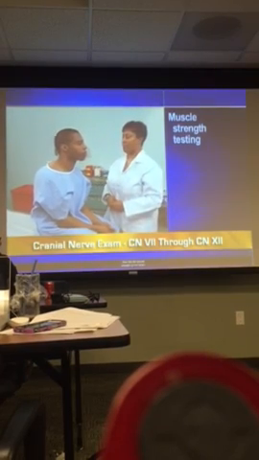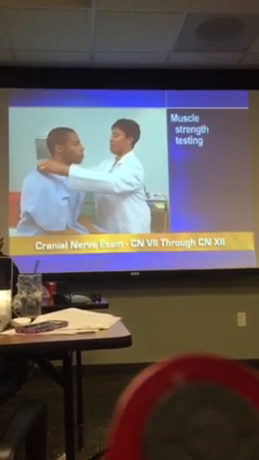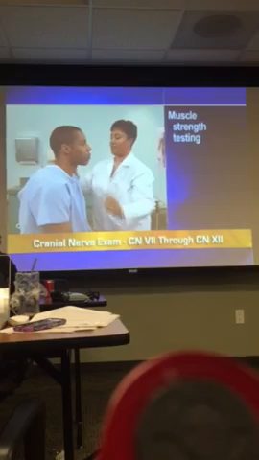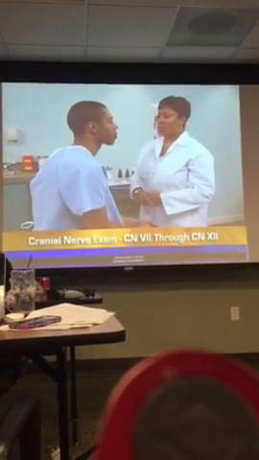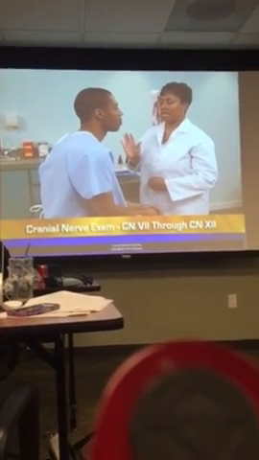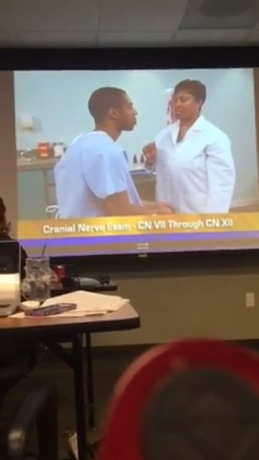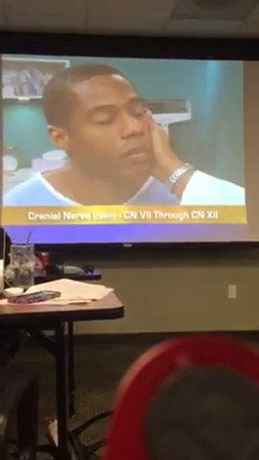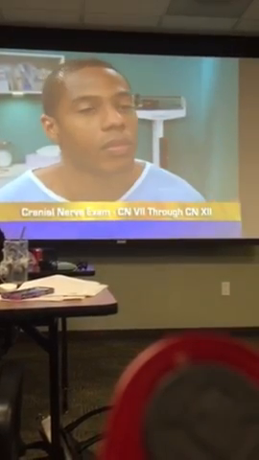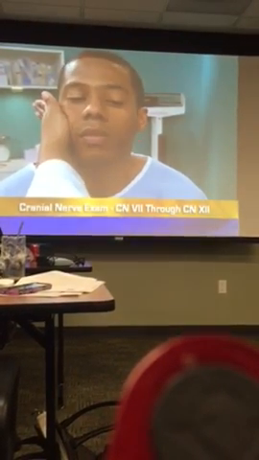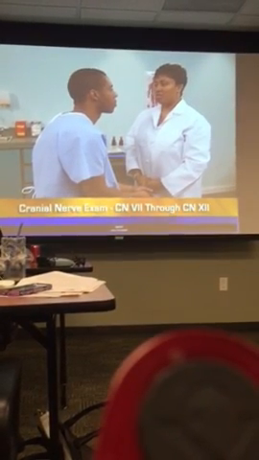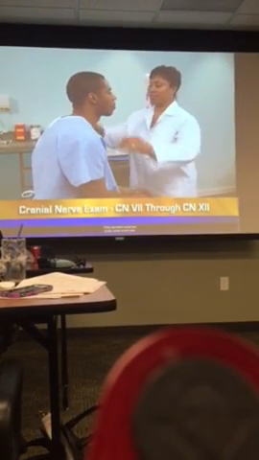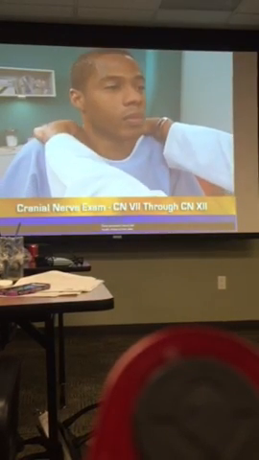Also test for muscle strength in 2 ways. What I need for you to do now is just look straight ahead for me. Ask the person to turn his head against your resistance at the side of his chin. Okay. Good. Then ask him to shrug his shoulders against your resistance. These movements should feel equally strong on both sides.